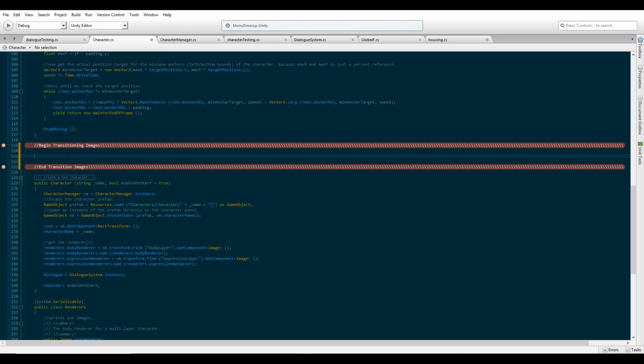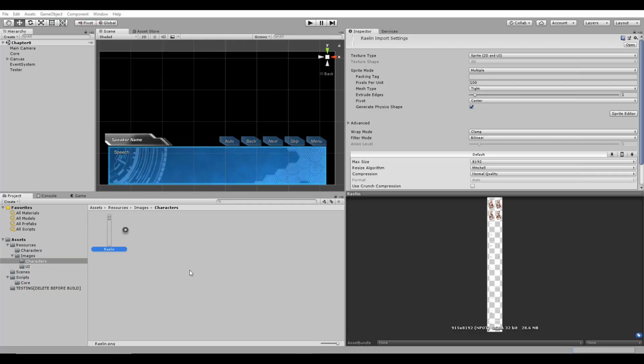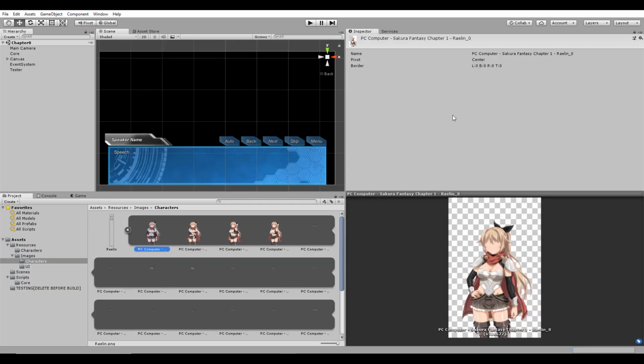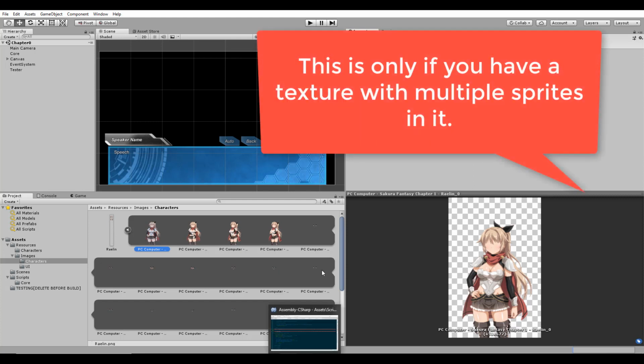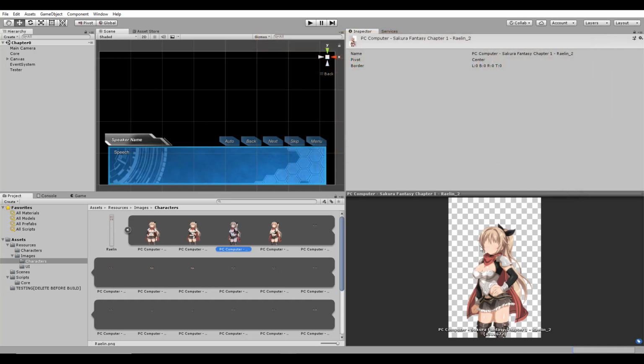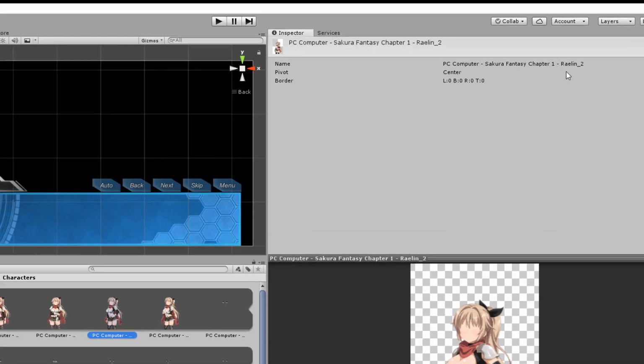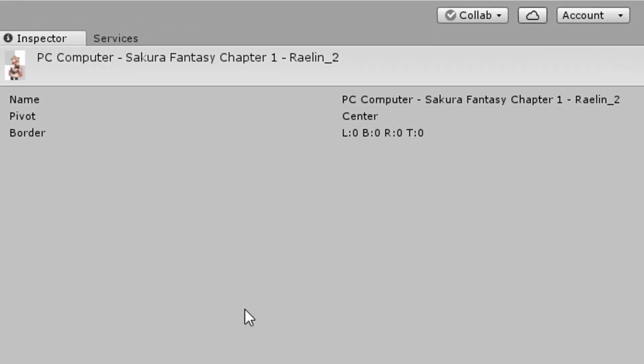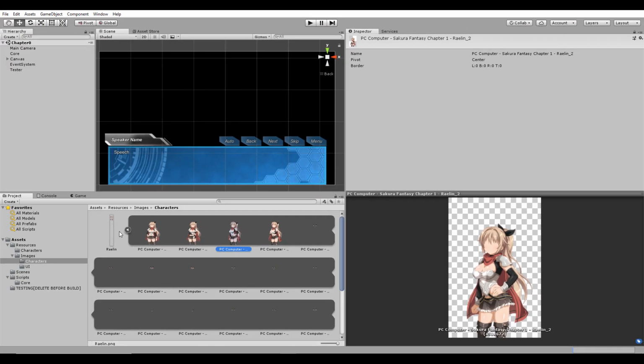The way we want to do this is, first of all, before we go setting anything, we want to be able to retrieve the sprite. As I said, the sprite is associated with an index inside of the texture file, if you're doing it this way. So if I want to load Raylene, if I say I like this pose, I like her at that angle with the hand on the hip, then I need to just look at the file name and say, okay, that's index 2, so what I want to do is load the sprite at index 2 after I get the array from this texture.